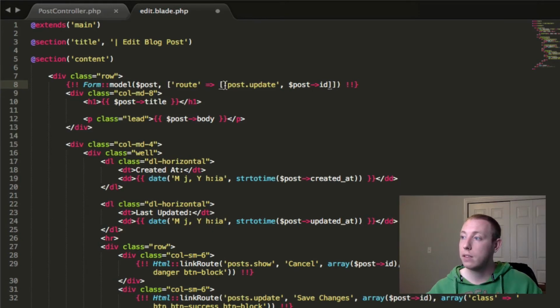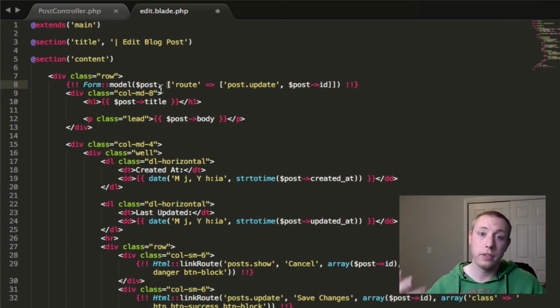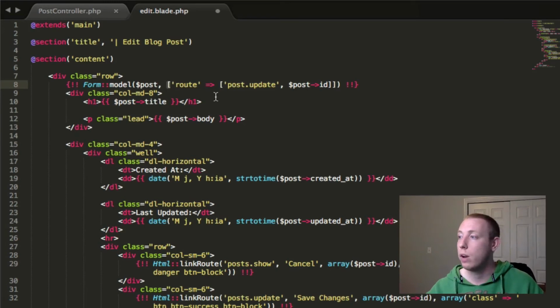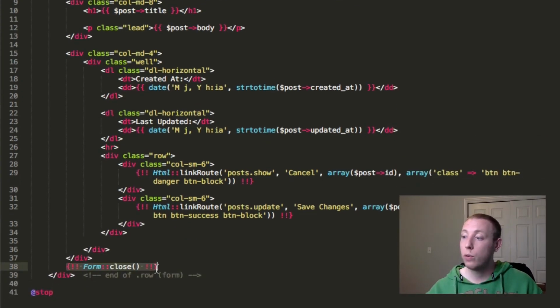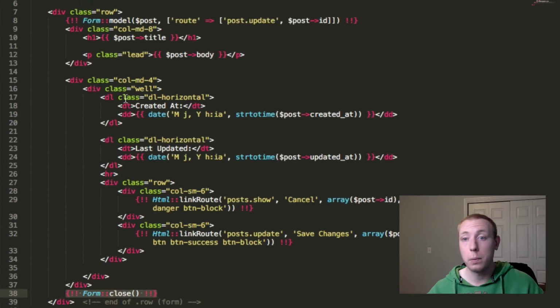And then that should be everything that we need. Just make sure your brackets are correct. You should have brackets around this because this is one array, and then you should have brackets here and here, which surrounds all the other options that we have, which is only one option. Okay, that opens the form. We just use form close to close it, and then in between we can just set up whatever form helpers we need in the middle.